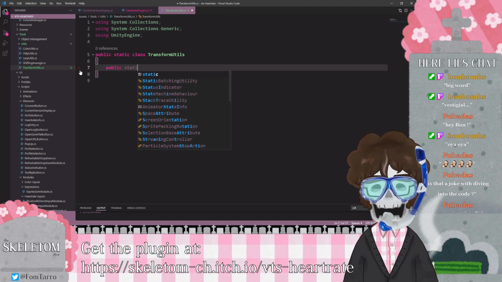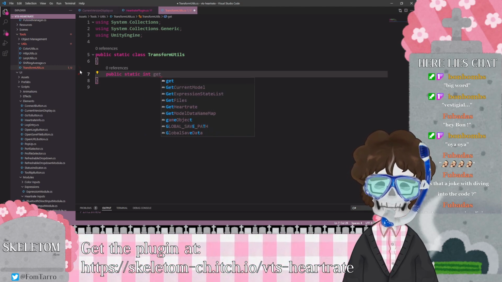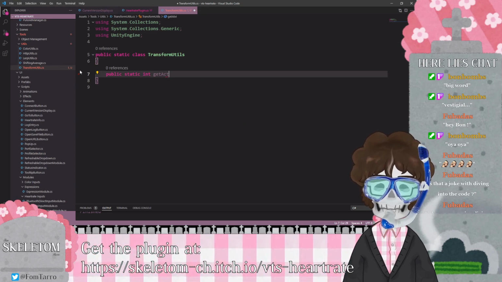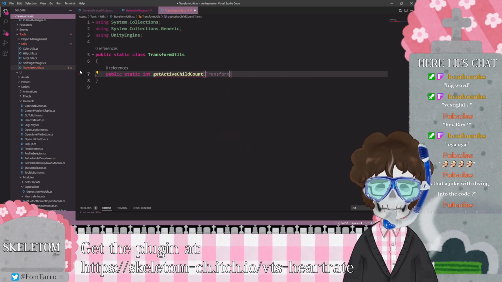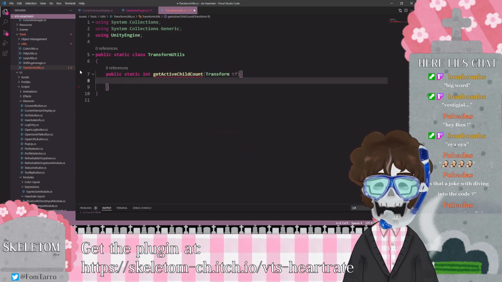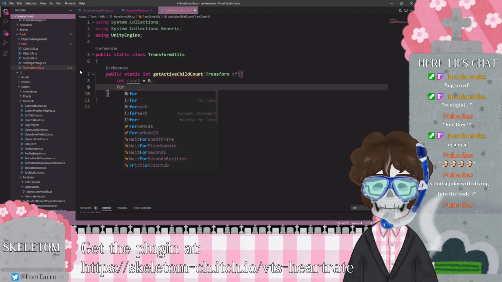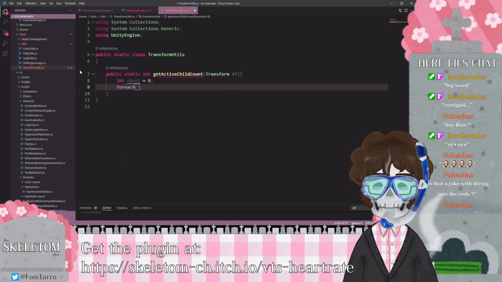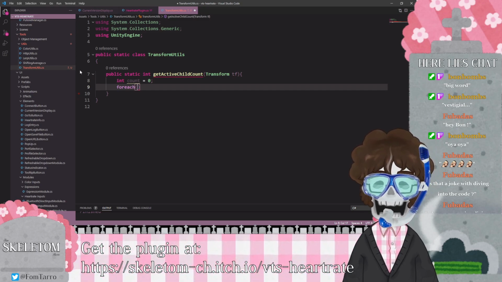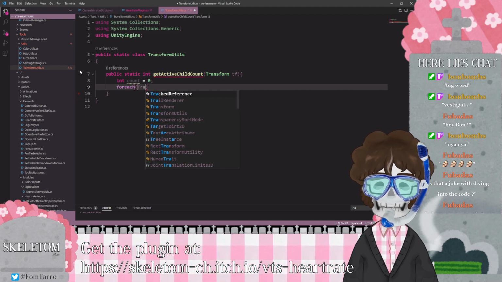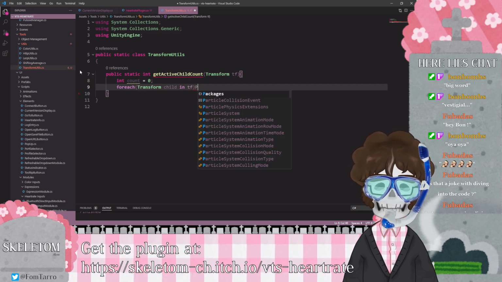Public static int GetActiveChildCount, Transform tf. It's going to be int count equals 0, for each transform child in tf.